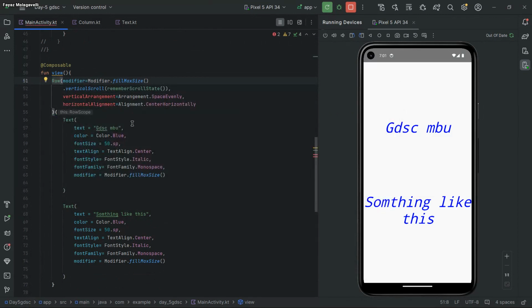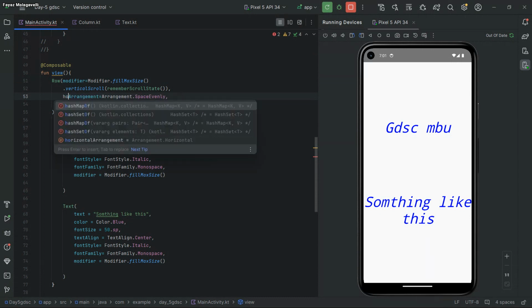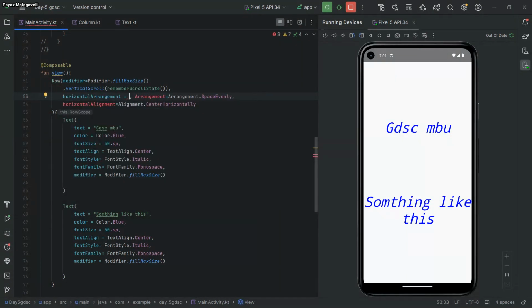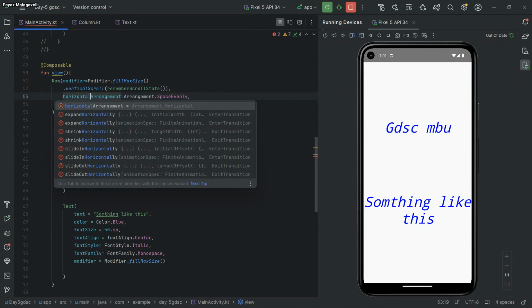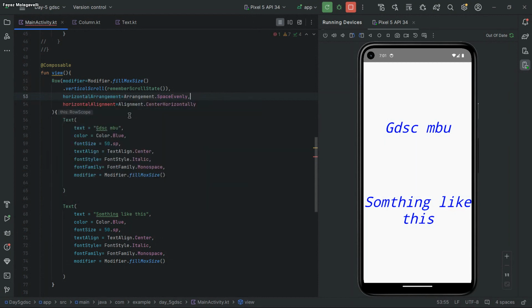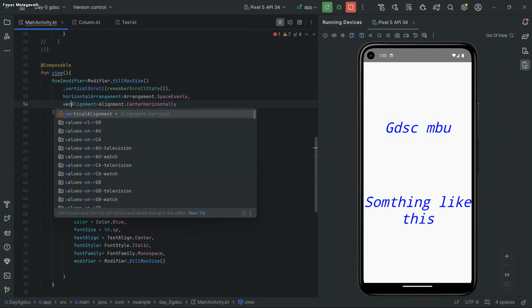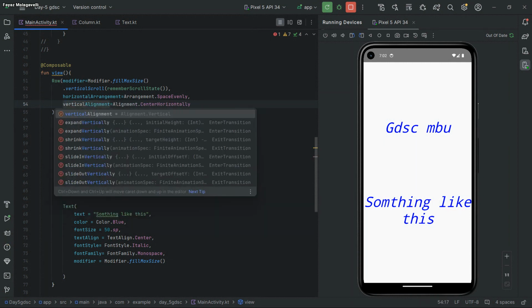Whenever I tried, I only got two errors, right? I already said we have to change this to horizontal. I will write horizontal, and this one should be vertical.